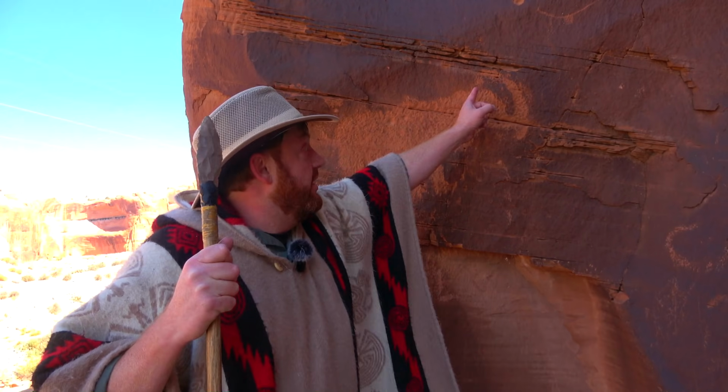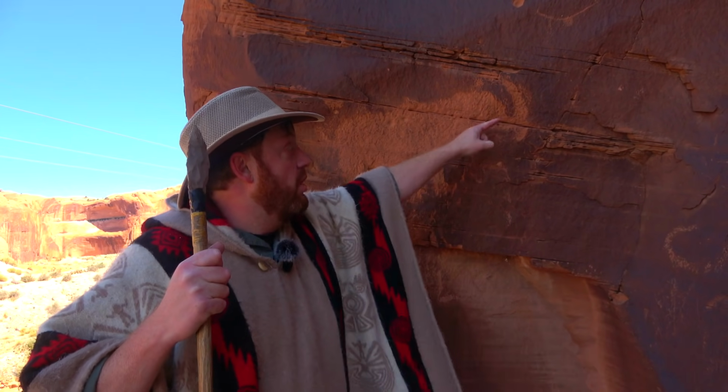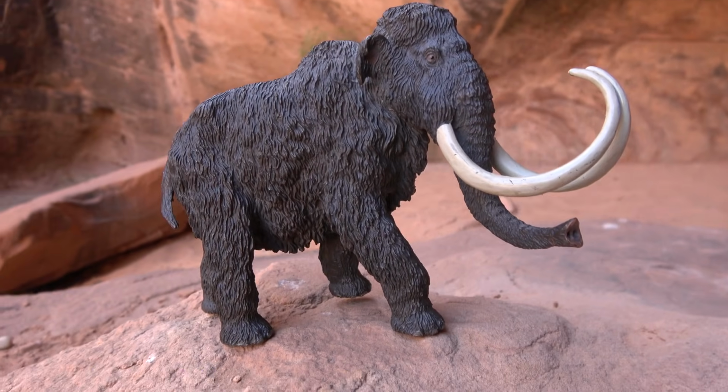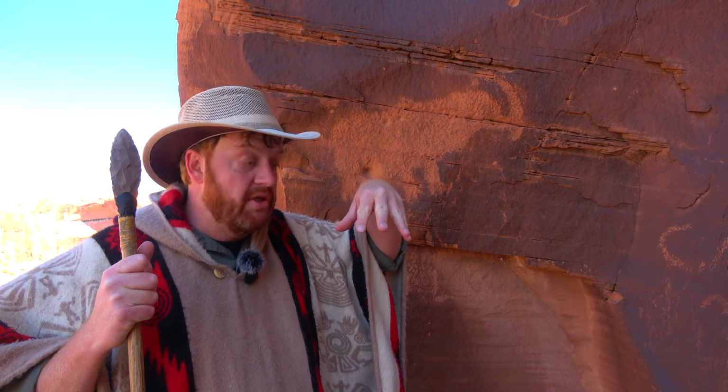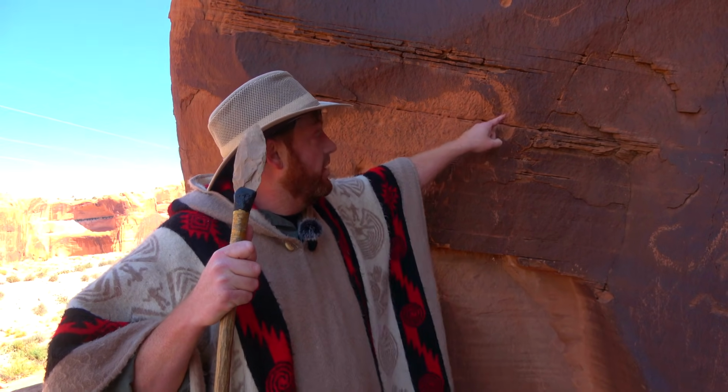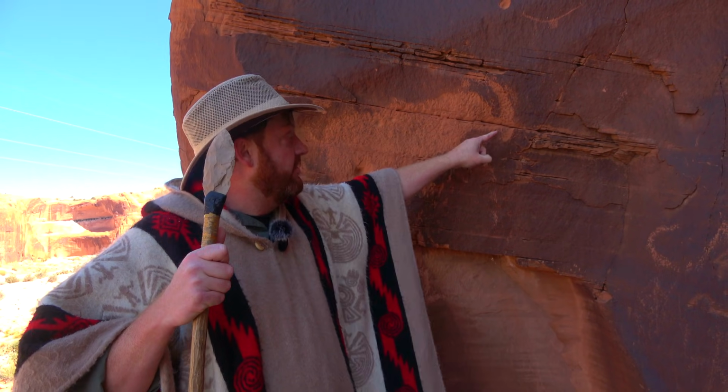So it very clearly seems to have a trunk that goes all the way up and arches over. It has a hunch to the back, just like you would see on a woolly mammoth. Now the feet, they're also spread out like a mammoth. You look at mammoth feet, they're spread out like this. There are some people who try to say this is a bear. Well, maybe it is, but I've never seen a bear with a trunk. And again, this trunk goes all the way up and curves around. You can see it. So I think that this is either a Columbian mammoth or a woolly mammoth, but I think it's one that was encountered much, much later than when we assume the last of the mammoths were here. That's my belief of this.